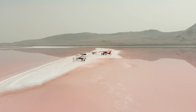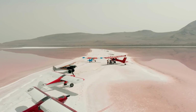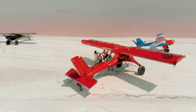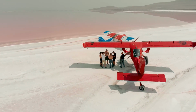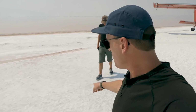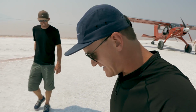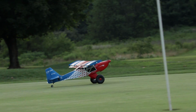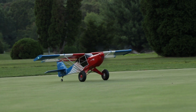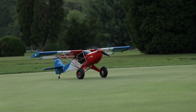Truly a one-of-a-kind experience. So Trent has always been extremely generous, not only with his time, taking Stefan and me into the backcountry, but also inspiring the aviators of tomorrow. He uses his content to inspire people to get into aviation, which is something that we're all about. So when it came time to develop our first receiver-ready aircraft, Trent was the first person that came to mind, and we thought it would be so cool to make an RC model of the real Freedom Fox.